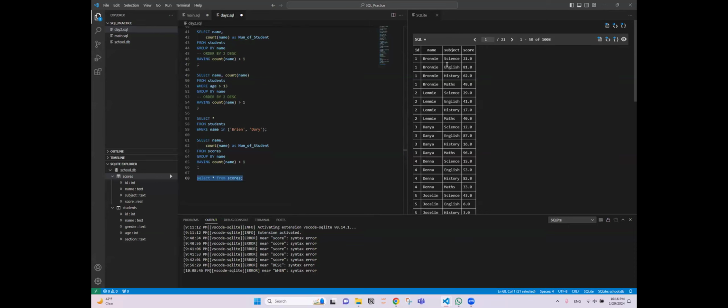So what do you see here? There are 4 different subjects. So when you're counting, it is counting it 4 times. How do you fix this?